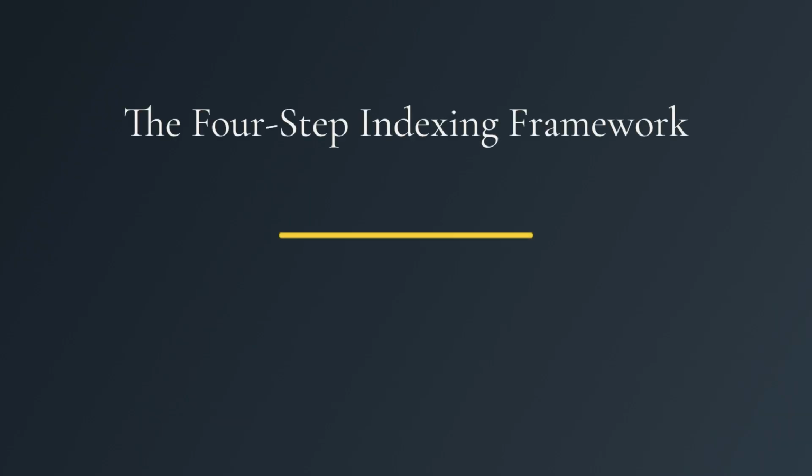We've covered the architecture of indices, and we've covered the mechanics of how interest is credited. Now we bring it all together. In this section, I'm going to walk you through a 4-step decision framework that professionals use to decide how to allocate inside an FIA. This is how to choose the right indexing strategy inside the annuity you already like. And when you follow this approach, the entire process becomes clear, structured, and aligned with the experience you want your retirement money to have. Let's begin.